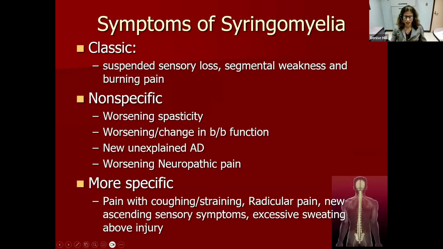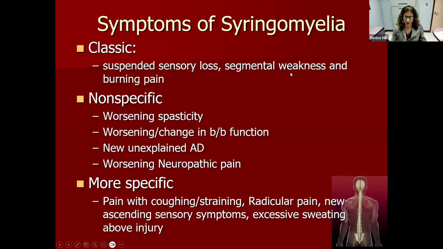So in terms of your presenting symptoms, there's something called a suspended sensory loss that is classic, and that is when there is primarily sensation loss in a cape-like distribution, which is from the involvement of the cervical dermatomes, and also dissociated sensory loss. So I'll show later why we get a loss of pain and temperature sensation, but preservation of the sensory modalities that go through the dorsal column, which are vibration and position sense.